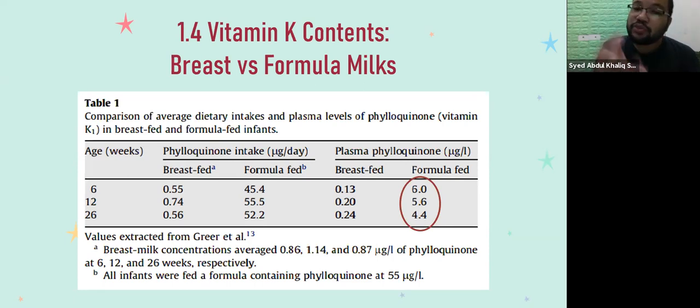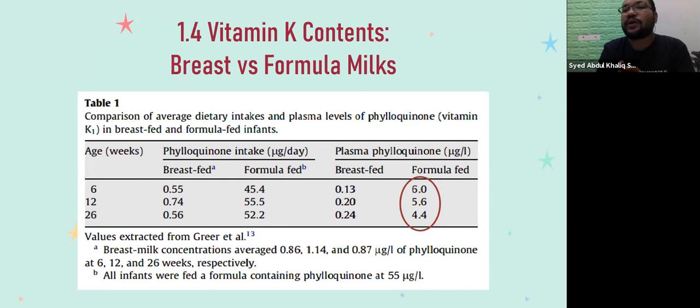The only issue is that we need to acknowledge that babies who are solely breastfed usually have lower levels of vitamin K. So if they have bleeding, you need to consider giving extra vitamin K by IV, IM, and so on and so forth. We acknowledge as well that formula-fed babies usually have higher levels of vitamin K. But that never means that formula-fed babies are better. No, because they only have extra in terms of vitamin K and some other issues. But with breastfeeding, we acknowledge, yes, they have lower vitamin K.